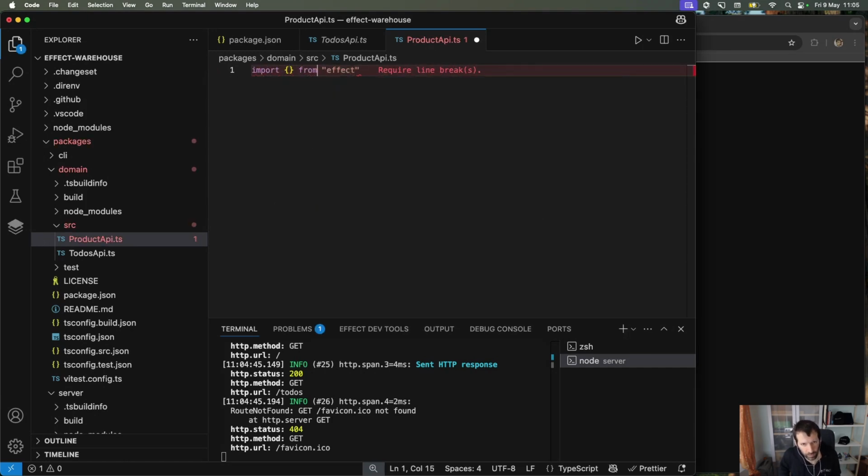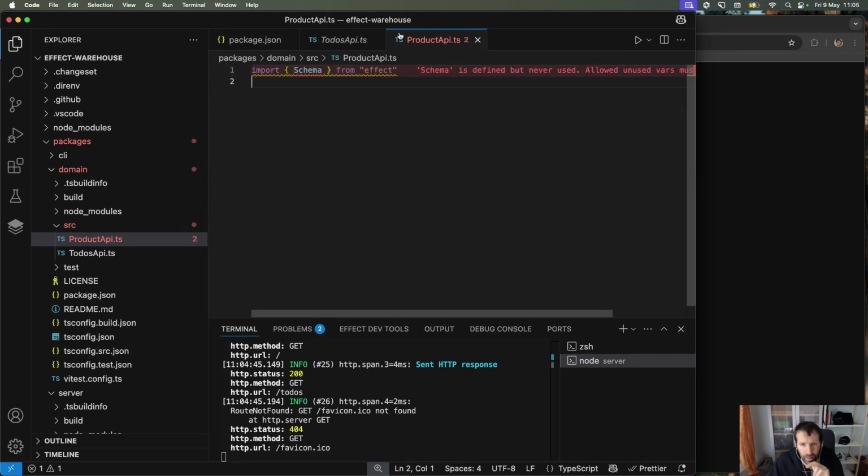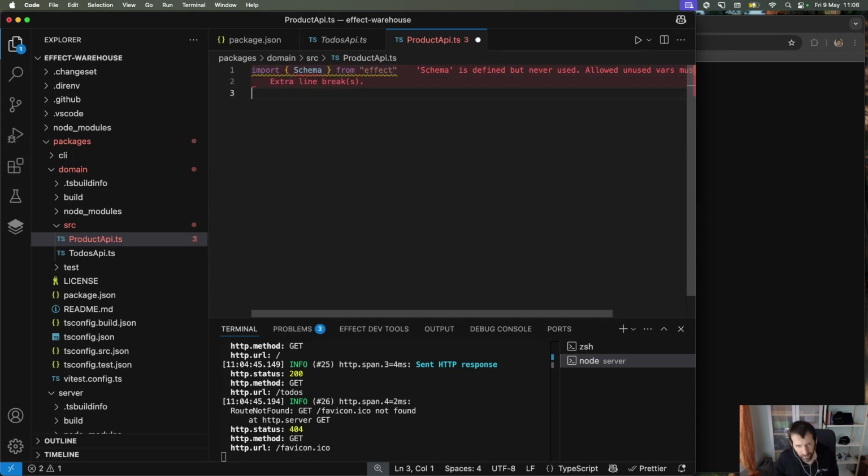So first thing, we want to import from effect, we want to import schema. That schema is, as you may know, the set of APIs that allows us to describe a structure and then get automatically out of that things like encoding, decoding, and whatever, which is almost like what you can get from, for example, things like Zod, but more powerful, because it not just gives you the parsing, but also gives you a lot of other things like describing the structure.